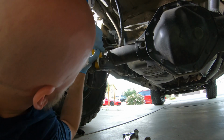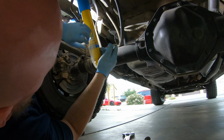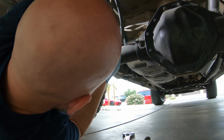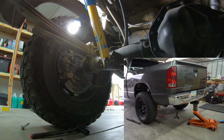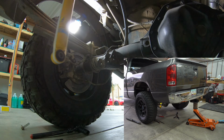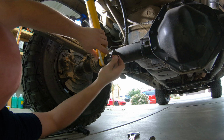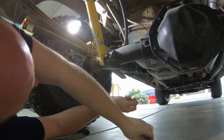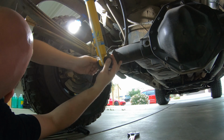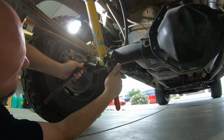Now we're ready to slap that in as soon as we compress this. Not happening. Alright, your shock is hanging low. Just go ahead and slide your bolt in. It came in this way. Put your nut on. Put your ratchet on the tighten setting.